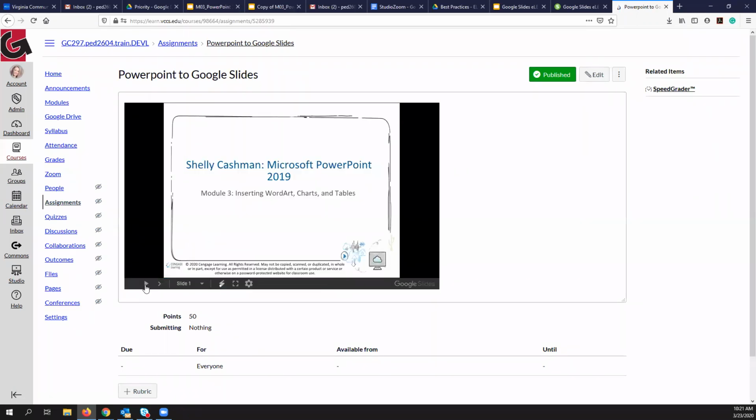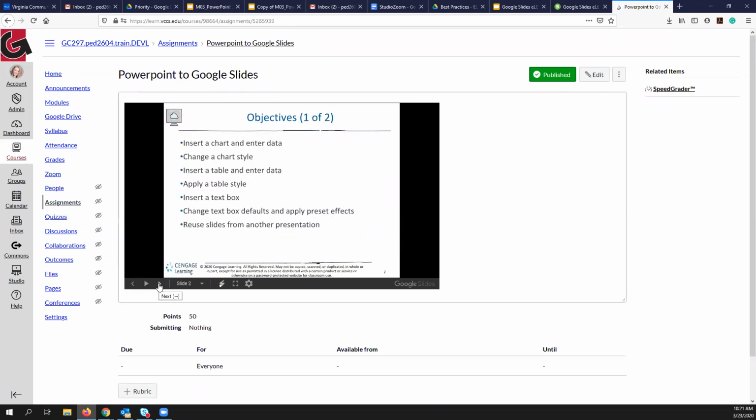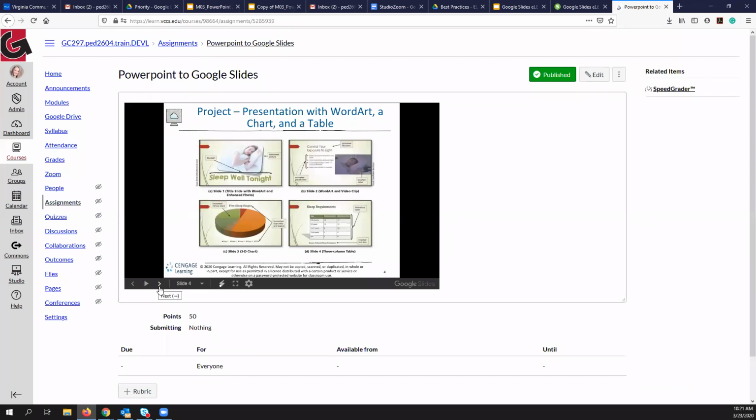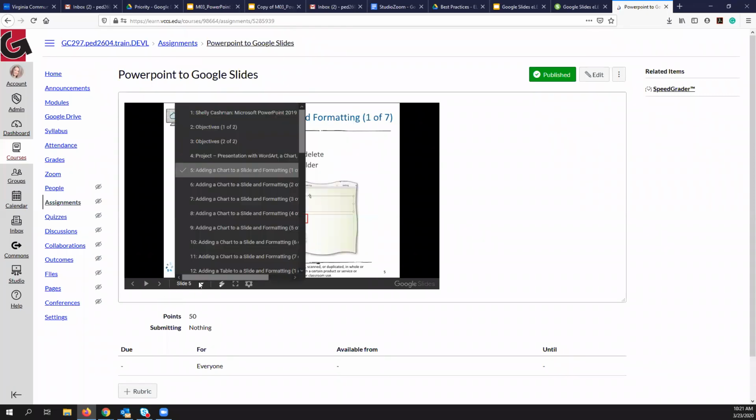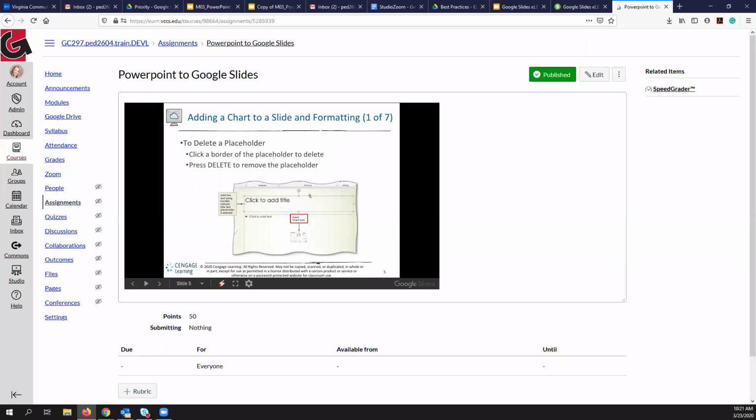So now you can see at the bottom, you have the ability to play the slides as you would in the class. Students could go through one at a time, or they can choose to use this. They also have here's your laser pointer. This icon means full screen, and these are some settings, so I could open the speaker notes or some other things. So now let's go back.